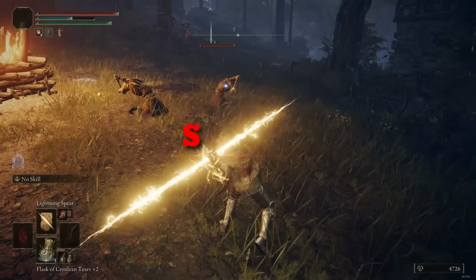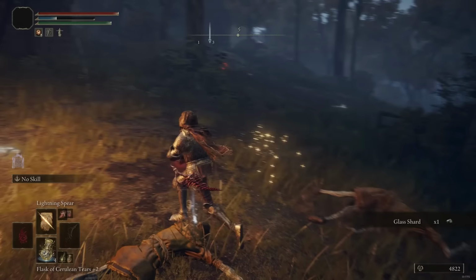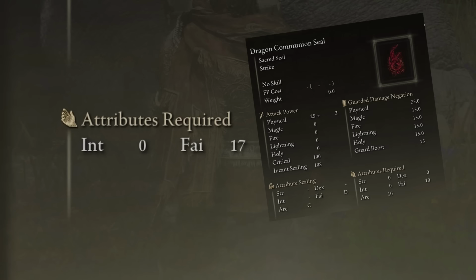It is a common misconception that you need to have fate to actually get the best damage out of fate-based incantations. The numbers you see on the incantations are just requirements, and do not matter that much in terms of which stat you actually want to invest points in to scale your incantations. What actually matters is the seal that you use to cast your incantations, and how that seal in particular has its scalings. And according to those stats, that's how you're going to invest your points.